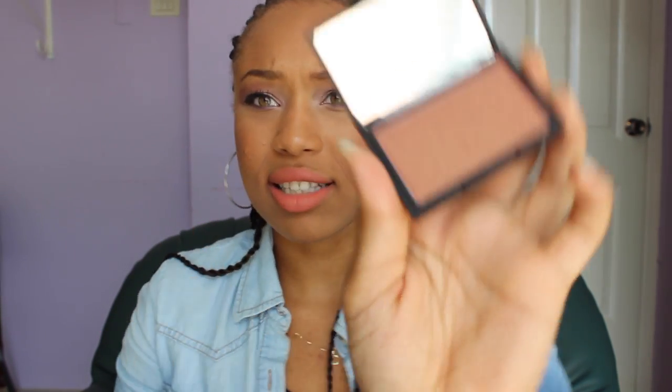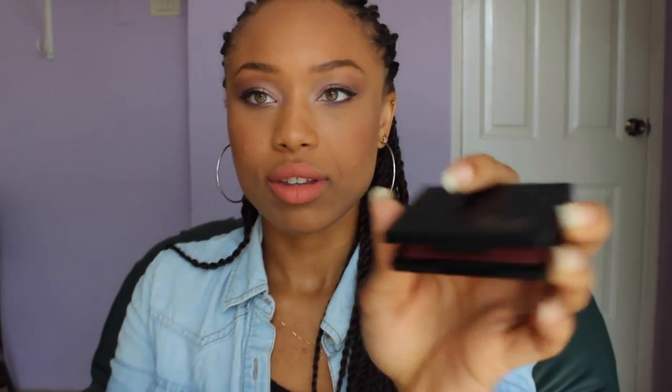We are also getting a Baby Lips — this color is Grapevine. Then there are two more Baby Lips: Pink Punch and Just Peachy. We'll also be getting a blush — this color is Sunrise. It's a dark blush with gold kind of dust in it. It's really pretty. And you'll also be getting a contour kit — this is what that looks like.